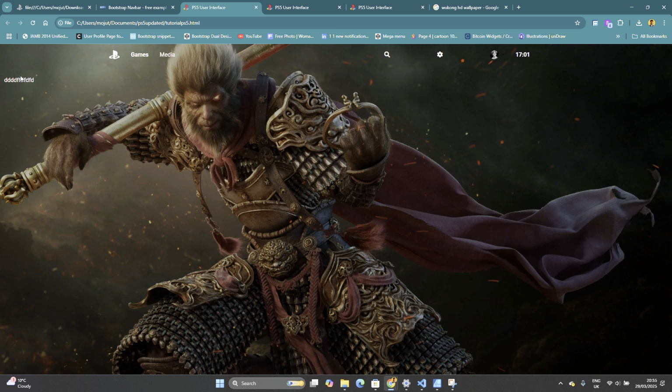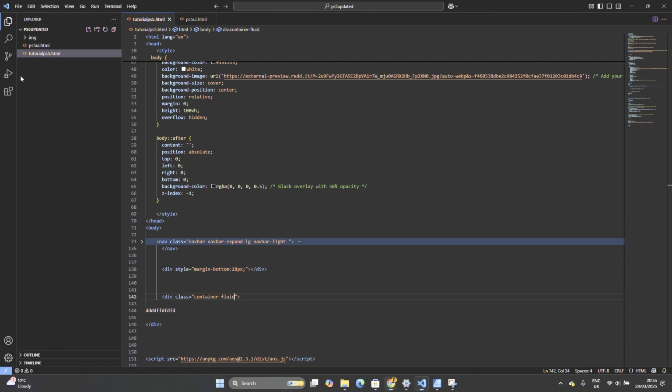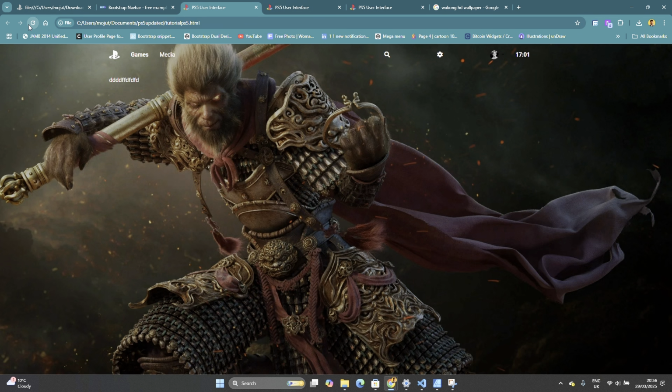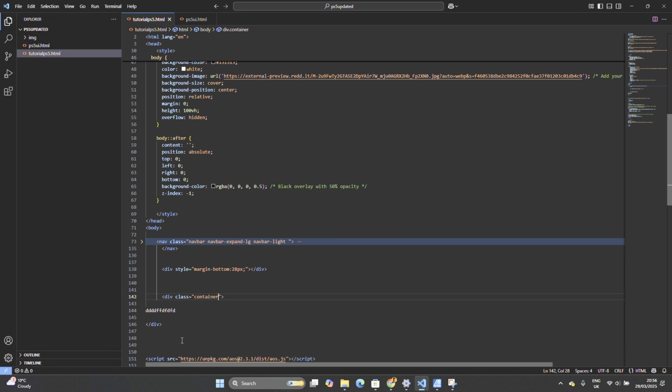Now it's saying that container fluid takes the entire space of the screen. It does not put margins or paddings on the left or right side, up and down. It doesn't do that. But I like to put container there so that users can see everything immediately. So now the next thing we do is we have to work on this container.